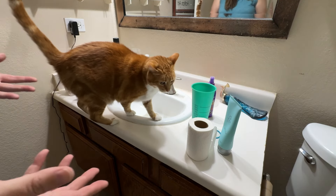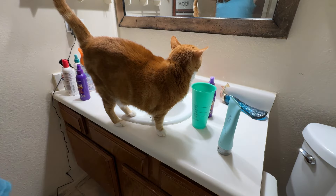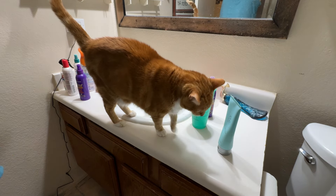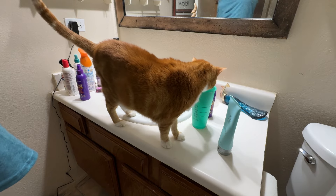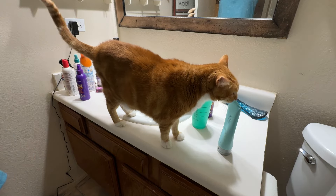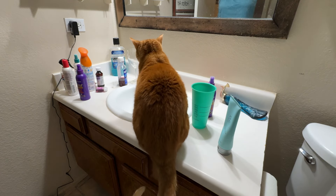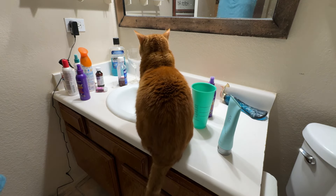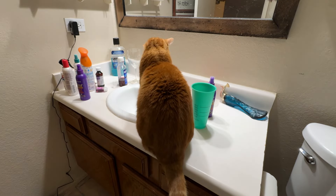This is Penny, and she has main character energy big time. She could tell that I was going to focus my attention on the sink area, so of course she jumps on it. I let her just hang out on the sink for a while while I put my hair up, so that I could properly declutter and clean this area. I also thought she might have wanted water, so I turned the sink on for her, but as soon as I left the room, she ended up jumping off the counter and left. So nope, she just wanted my attention.